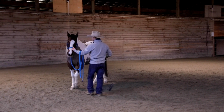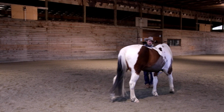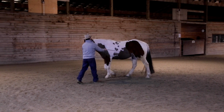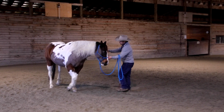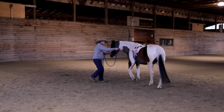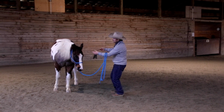Now, as I put my hand in the halter, I want to feel that pull joint soften, but I also want to make sure that his top line is staying off. So I should feel that as I bring my body in, the shoulder stays elevated, he can rotate his jaw. And then what I want to feel is that through his whole body, I can feel him step under and across and bend around the rein. Good. So the pull releases, and when the pull releases, that should have a positive effect all the way through his body.